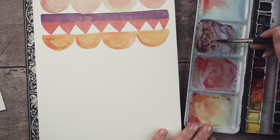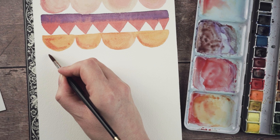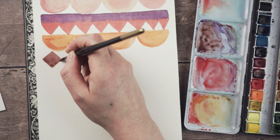And again, I'm going to do some more triangles. Actually, shall I do some diamonds? So like on their side. Looks, yes, like diamonds. So just a square, but skewed at a funny angle.